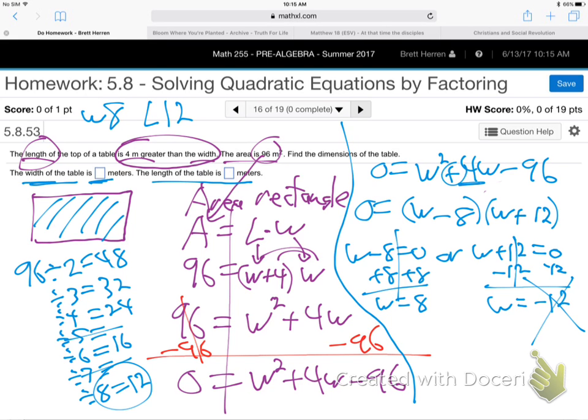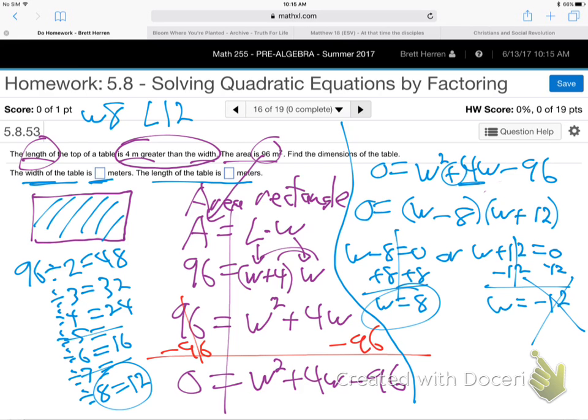By your word problems, you got to keep 1 foot in reality and 1 foot in math. Right? Because math doesn't know. Math is just going, those numbers work. That's all math is doing. Right? That negative 12 works. Well, thank you, math, but in the real world, we can't have a width negative 12. So it doesn't matter if one of those is negative. I know that the words about a real-life tabletop can't have negative 12 width. So we throw that away. So the width is 8.